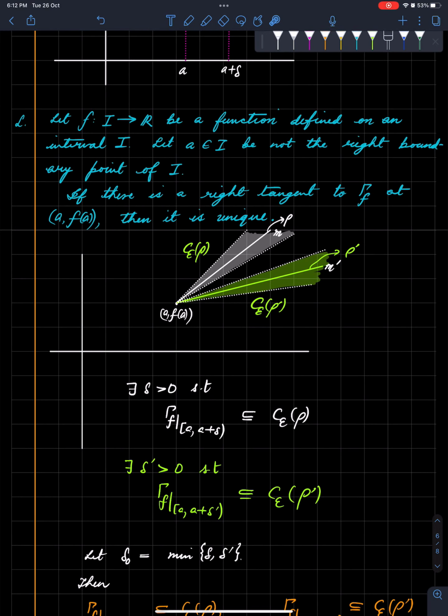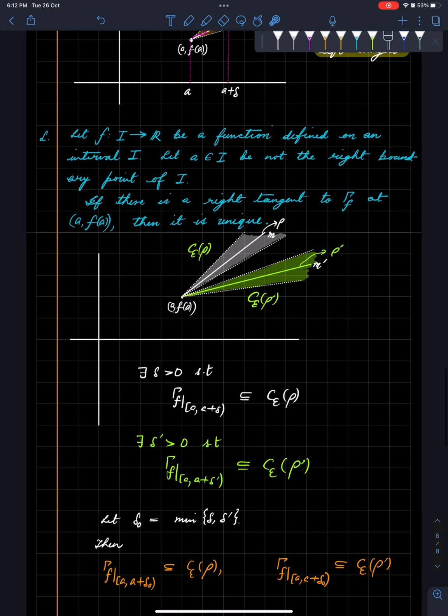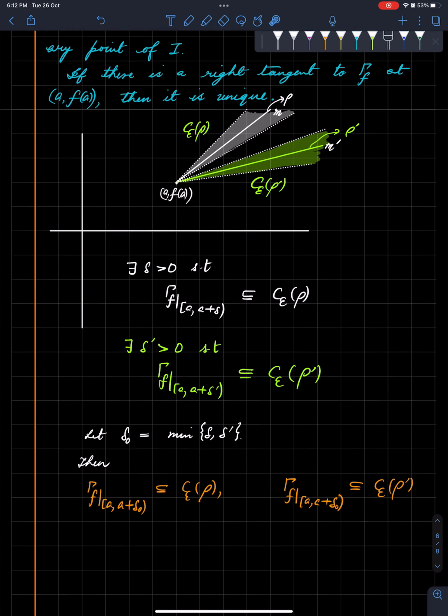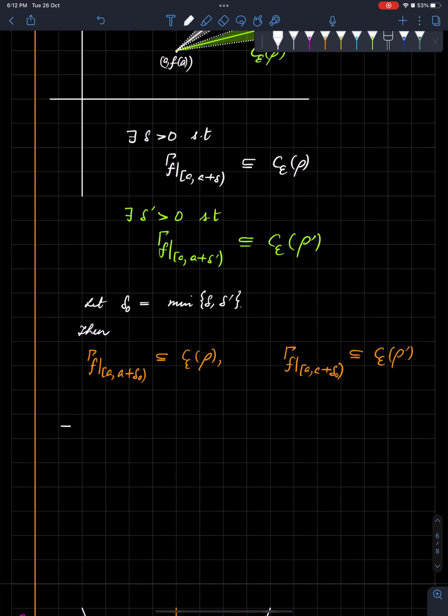All the while I was saying that these two things are disjoint, but please note that it was a misstep, a very minor one, because this point is in both of them, but no other point is. Okay, fine. So the graph is contained in both, and this implies a contradiction.